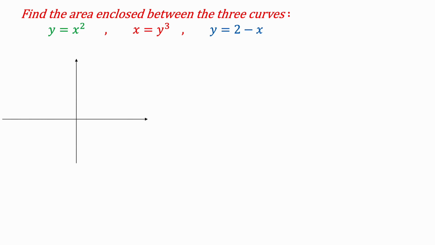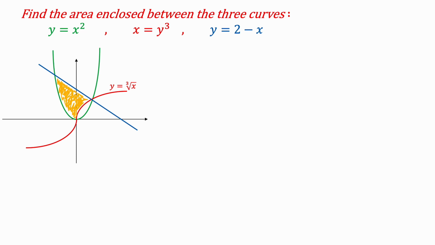If I draw these three curves for you, the graph of y equals x squared is very clear, and we have already drawn the straight line as well. And x equals y cubed actually means the same as y equals the cube root of x, whose general shape we are all familiar with. Which region is it? It is the region where no matter which direction you move, you eventually hit one of these three curves. In other words, you should shade the region that is blocked by these three curves from all sides. Neither the x-axis nor the y-axis. Excellent. The shaded region is clear in the figure.